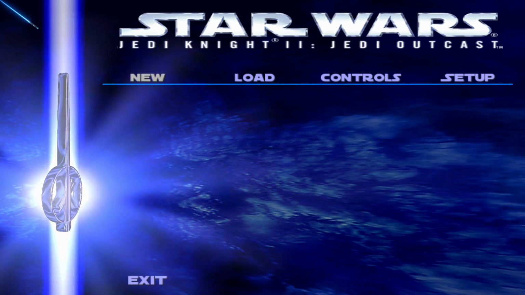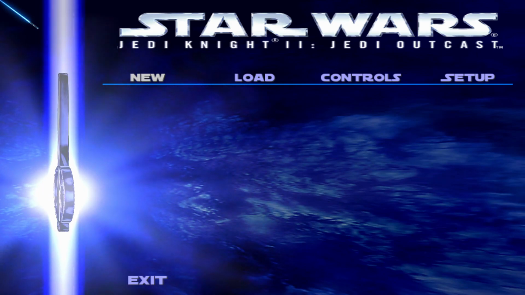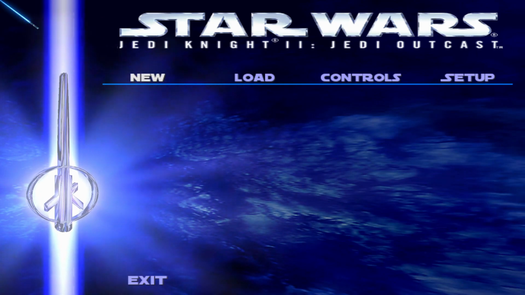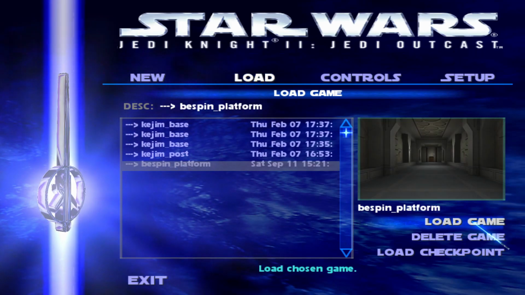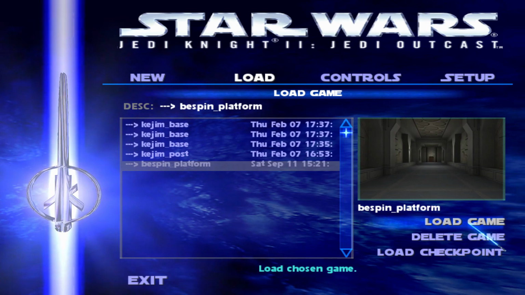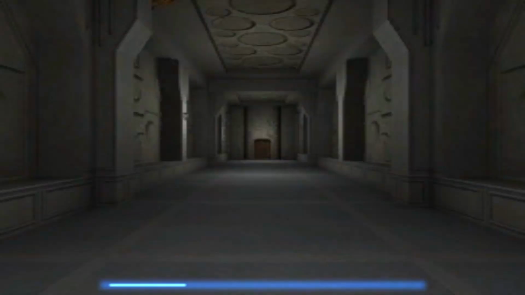So we're going to load into a game. I've got a save game on there from one of my very, very old ones. I always back up my saves, from Bespin, I believe it was. So we're going to go into that. Yes, here we go, Bespin platform. Not too sure if I'm a Jedi at this point in the game, but in the next couple of games, you will see some of that. So, we're going to load the game. Apologise for the white screen.